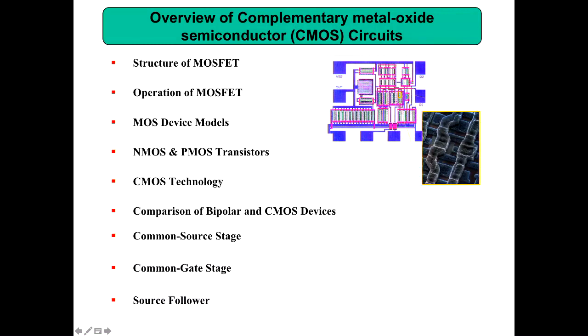So MOS, also CMOS. What we are going to study is MOS transistors, metal oxide semiconductor transistors. We already studied BJT transistors, that's the bipolar junction transistor. Now we are going to study another transistor, called the metal oxide semiconductor transistor. And then CMOS: in all the chips you will see CMOS design. And then we will study why CMOS is so popular. And then we also discuss the latest CMOS technology.